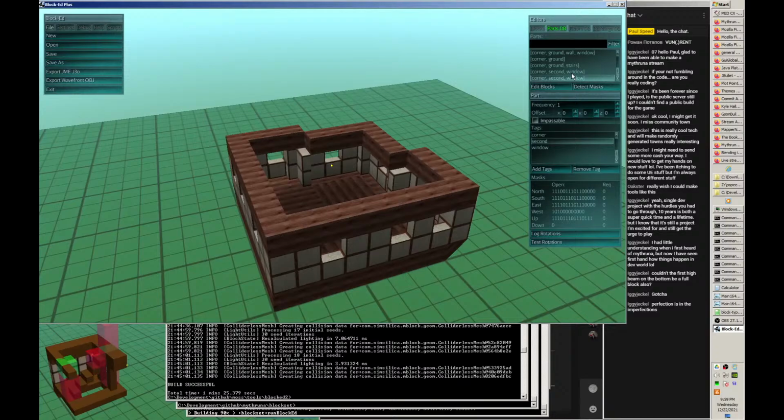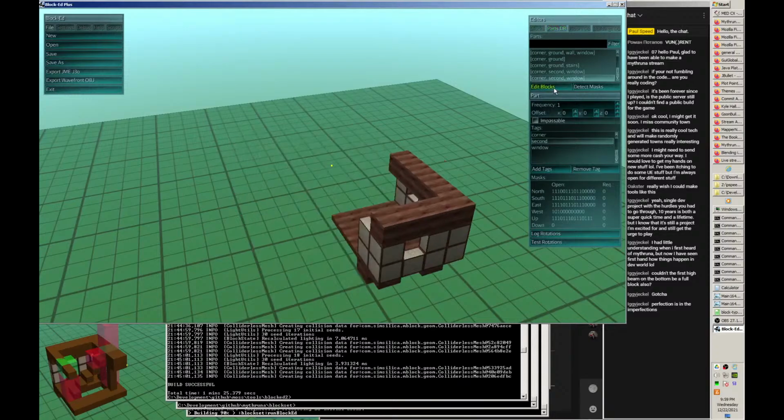Perfection in the imperfections. Yes, exactly right. There's a certain level of implausible that's just not cool, and there's some of it you just can't avoid. In Minecraft you potentially get places where there's just rock floating in the air because the algorithm left it up there. I guess they may have fixed that, but it certainly happened in Mythruna, where the caves would carve things out in such a way that you'd get this little plot of rock just floating in the air. That's implausible. You can't explain it away without a lot of imagination, right?